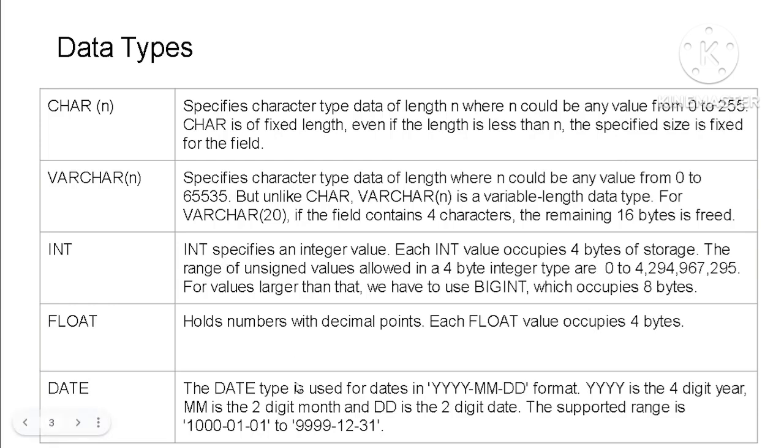And if you wish to store date, for example, date of joining, date of birth, those fields require this data type. And you have to remember one thing, the format for storing date is year, YYYY hyphen MM hyphen DD. So year should contain 4 digits, 2 digits for month, 2 digits for date, separated by a hyphen.